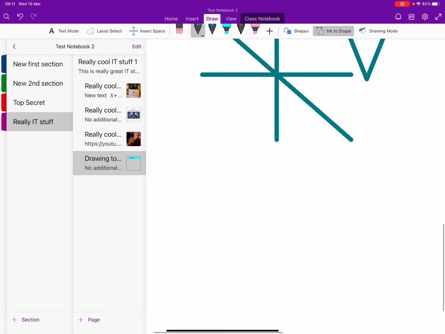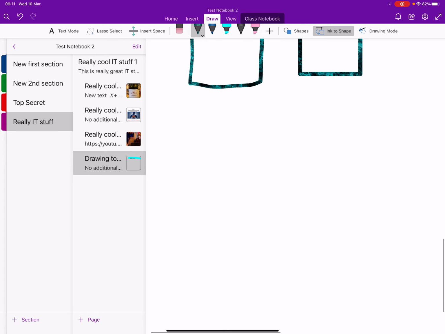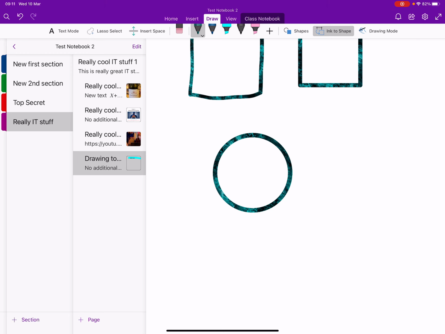Now, the ink to shape is quite nice in that it allows you to draw a shape. That didn't draw my shape. There we go. With ink to shape, you just have to wait. So draw the shape that you want.